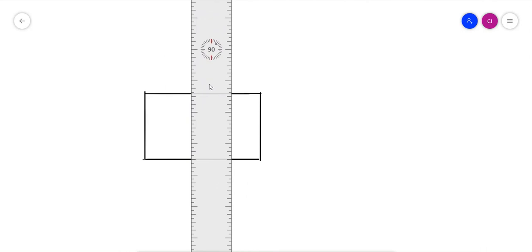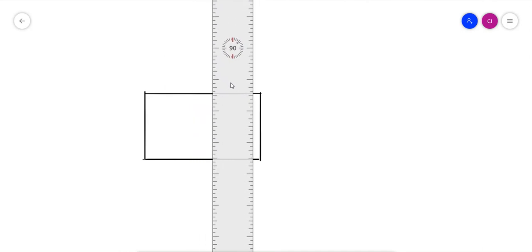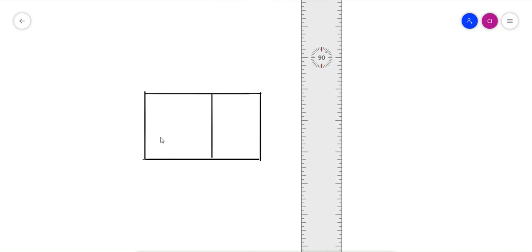We do a lot with these, but there's something else special about this rectangle, and this will not work with any other rectangle. You have to be pretty accurate, and I think that's why a lot of people think this one has special properties. Again, I'm not doing this exactly to scale, but if I draw a line in here so I form a square, this rectangle that I end up with is also a golden rectangle. So it maintains the proportion.